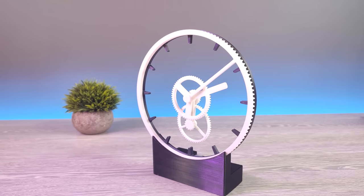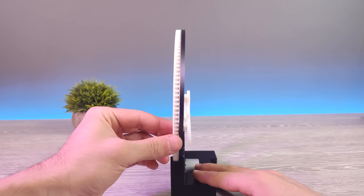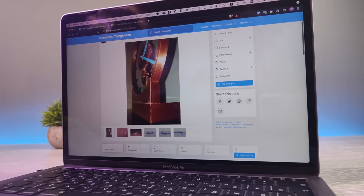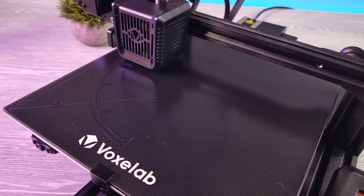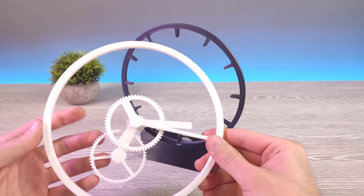And one last problem. When you look at the clock from the side, it's very easy to tell how it works. Fortunately, our friend Snowhead designed a cover to hide the gears, and it makes the clock look more impressive. So let's 3D print it also. Until it's done printing, let's paint our clock a little bit.